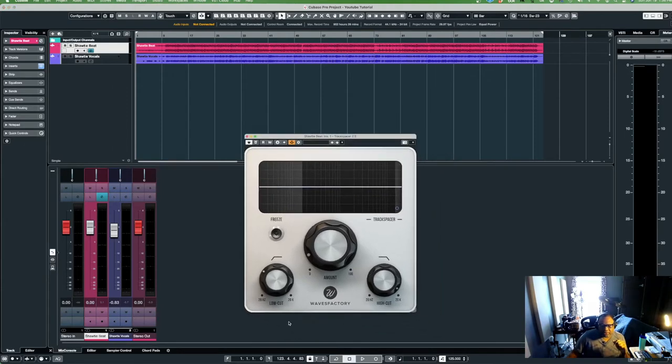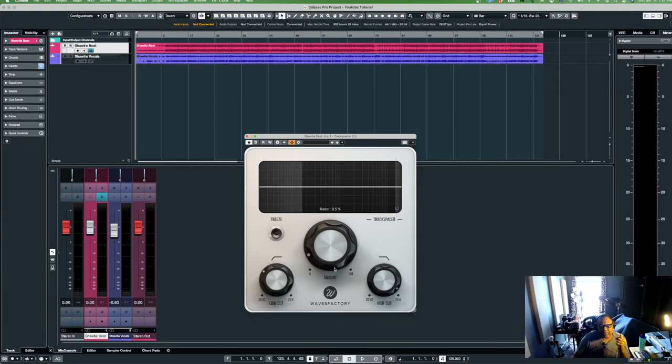It's by Waves Factory, and has the low cut and high cut. Basically, with this low cut and high cut, when my vocals come in, I can set this to where my vocals stop from the low end to the high end. That way I can focus on those frequencies only and not worry about any other low end or higher frequencies that the vocals have nothing to do with. So that's pretty much what these two settings are for, and I'll demonstrate as I go along with the plugin.